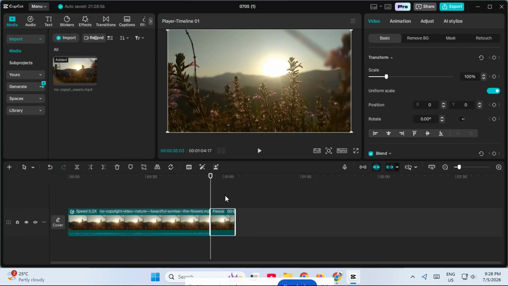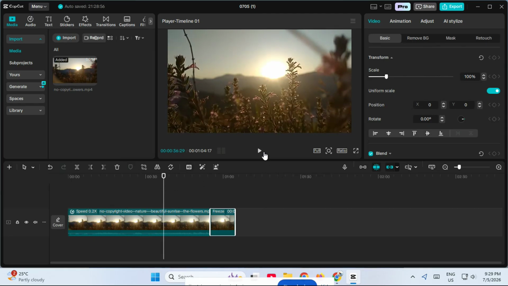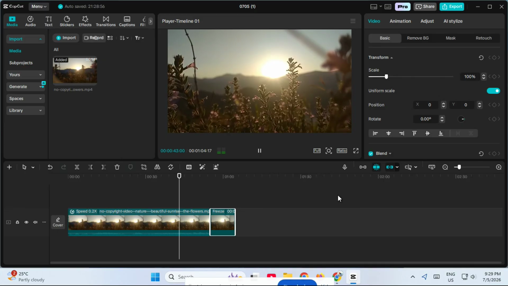After you click freeze, you'll see the frame held in place on the timeline, giving you a still image from your footage without needing to export a separate screenshot or image file. From there, you can extend the frozen section, add text over it, apply effects, or use it as a smooth pause in your edit. This is a simple feature, but it can make a big difference in how your video feels. It gives you more control over pacing and helps you highlight important moments in a clean, professional way.